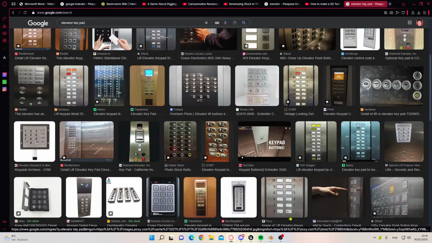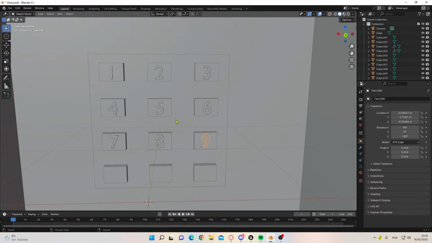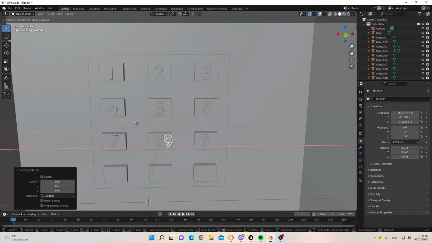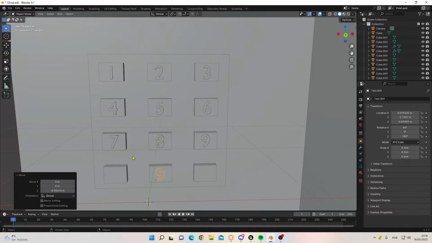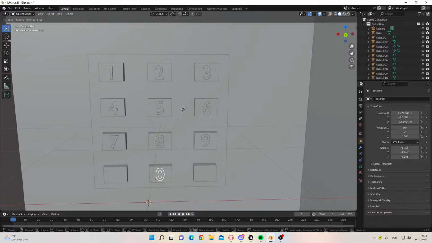Okay, I know what to do. So let's shift D, GX, GZ, edit mode 0, object mode, shift D, GX.